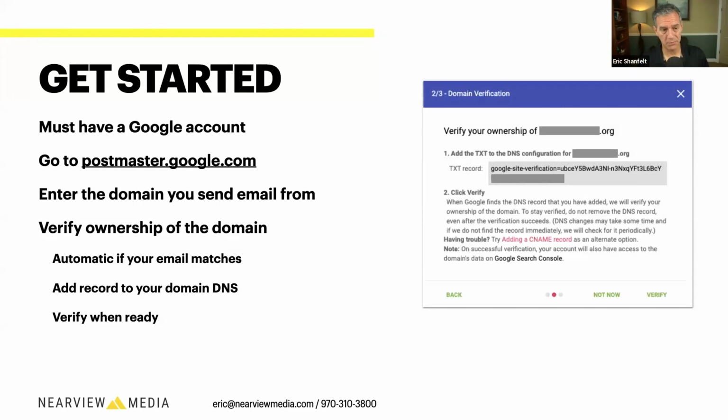So how do we get started with Google Postmaster tools? Well, first of all, you've got to have a Google account. Doesn't mean you need to be a Gmail account. You could use your work email if you're not on Google Workspace, and you could just go out to Google and create an account using your current work email if you want to. If you're on Google Workspace, it's already a Google account, doesn't matter. So go to postmaster.google.com. When you go there, you're going to be asked to log in using your Google account. When you go to log in, then you will be prompted to enter the domain that you send email from. Now, keep in mind, some publishers have a separate subdomain for their newsletter, like e.whatever.com. Some publishers send out directly from their root domain, right? Like newsletter at so-and-so.com.